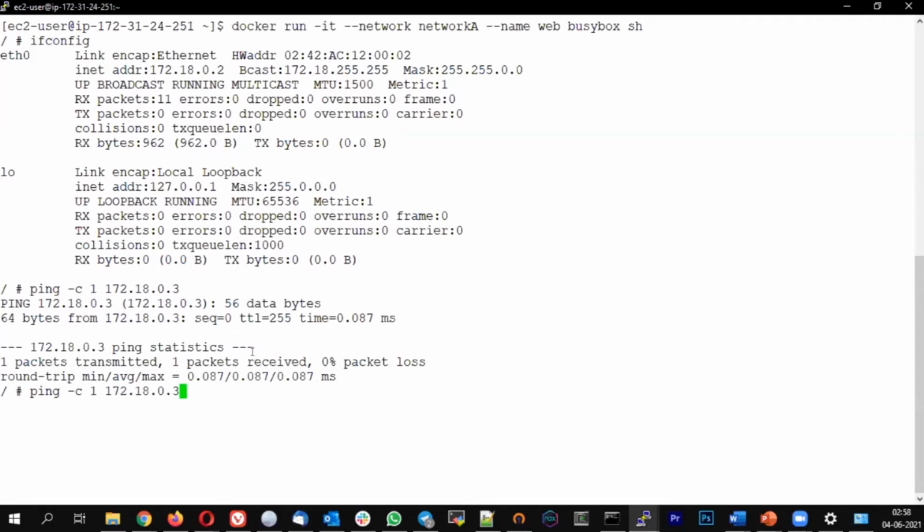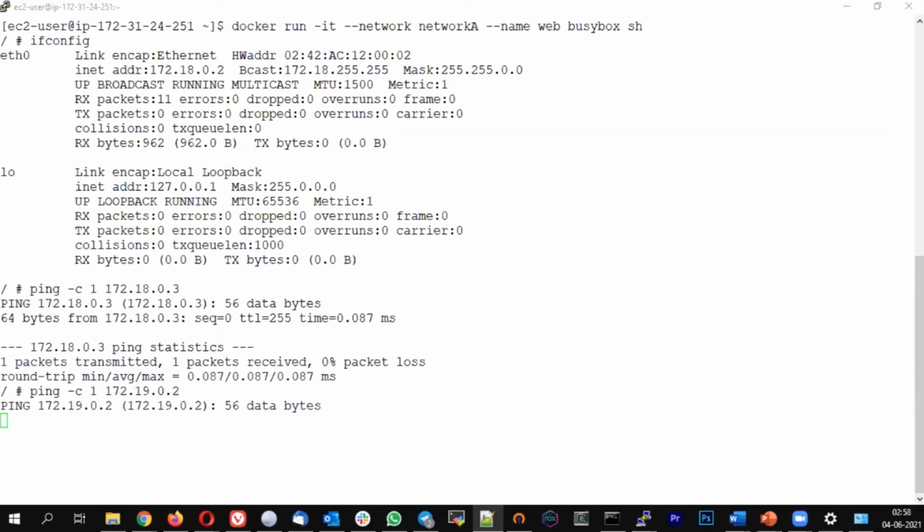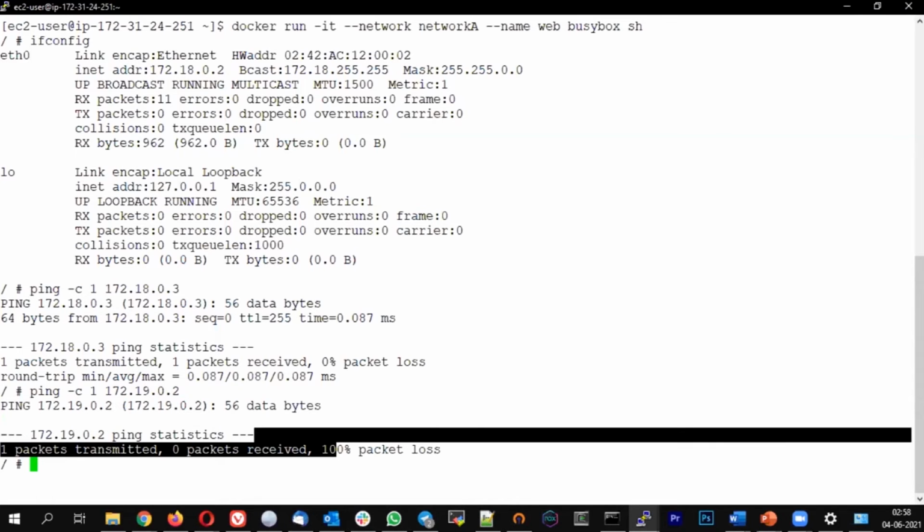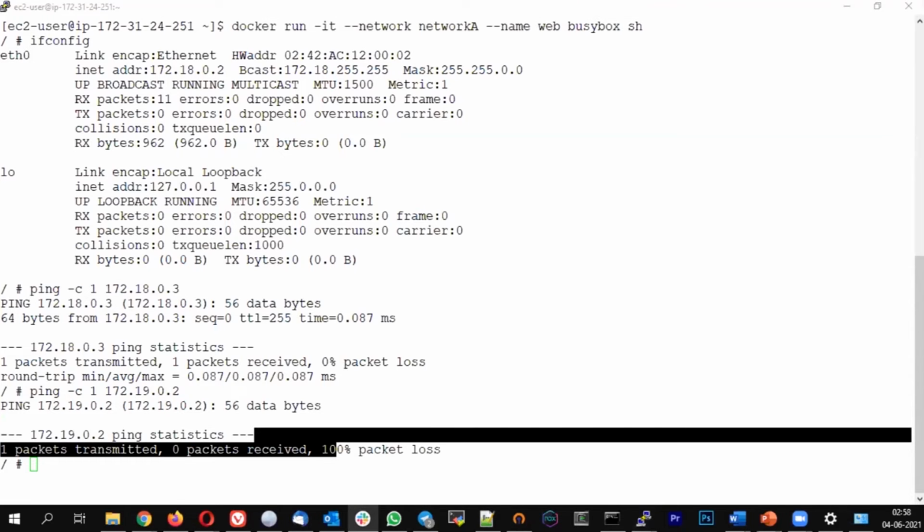If I try to connect to 19.0.2, that is my DB, the connection will not work. You can see 100% packet loss. There is no connectivity. From my web, I'm able to connect to my app, but I'm not able to connect to the DB.